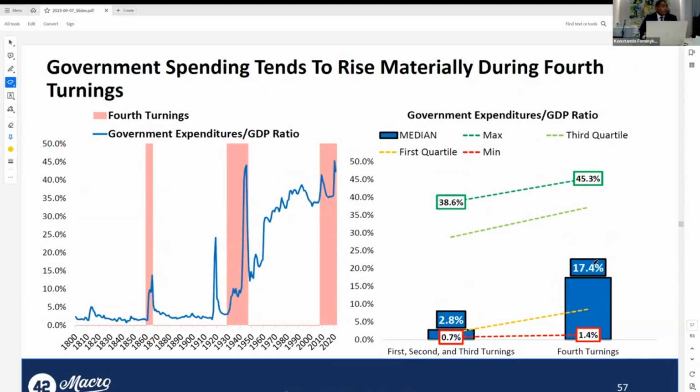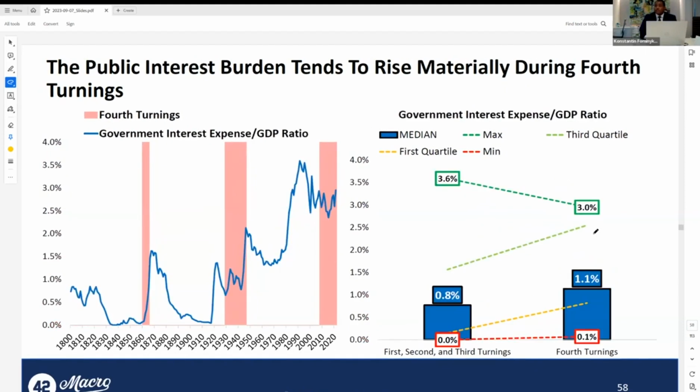We also see government expenditures rising as a percent of GDP pretty sharply in these fourth turning crises. And they are called crises for a reason, because they typically coincide with some large existential crisis, whether physical or just due to our general way of life. So we know that the government tends to get much larger in these fourth turning episodes. That's something we have to prepare for as investors, finding a way to not be victims of financial repression, but to actually take advantage of the financial repression we're going to experience.